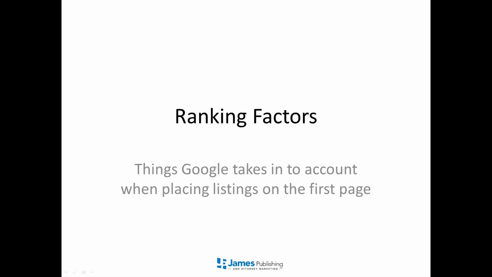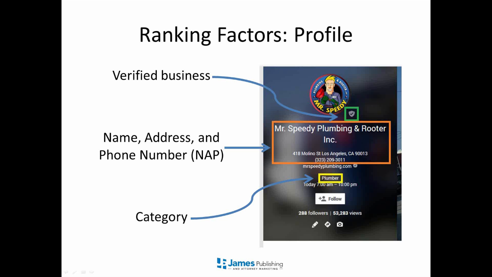Next, there in the orange box, is the name, address, and phone number of your business in the business listing. And this is more important than it may seem. In the world of Google Local optimization, this is going to be your benchmark for everywhere on the internet where you add your name, phone number, and address. This is the benchmark. They all have to equal this.